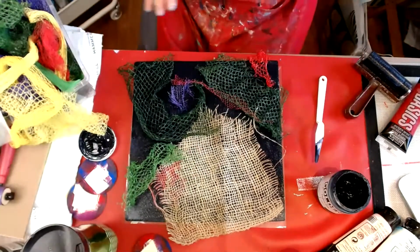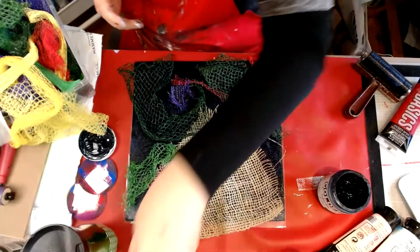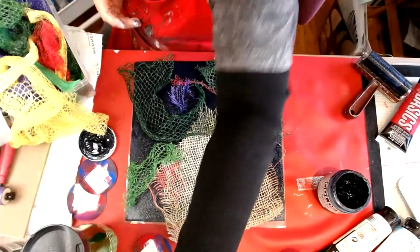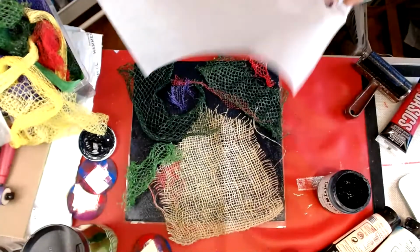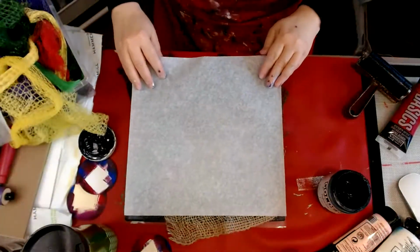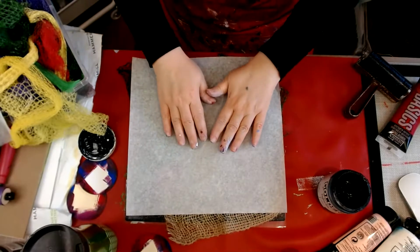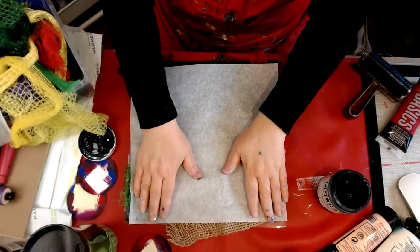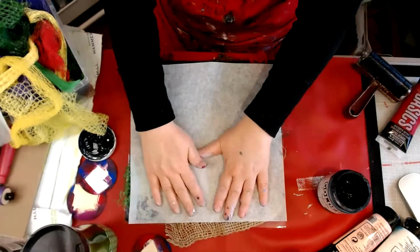Okay, so I've got some meshes. You know, I don't know how this is going to turn out, but that's why we try things, right? So first, the deli paper is not quite large enough for the plate. So I'm going to do a negative print first.